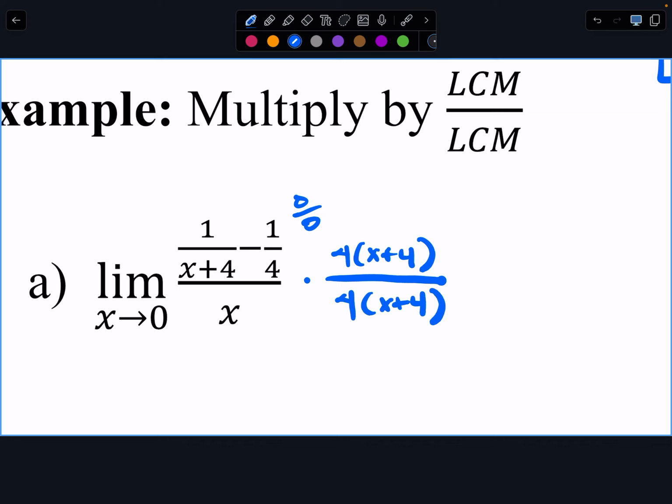Remember, you have to multiply by a version of 1. You can't just multiply by 4 times the quantity x plus 4. A common mistake I'll see is people just multiplying by 4 times the quantity x plus 4, but then magic happens and somehow it still ends up working out. It can be helpful sometimes to put grouping symbols around your big numerator and denominator to help you with thinking about distributing.